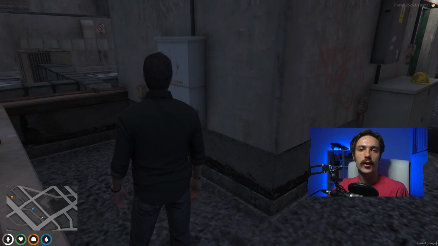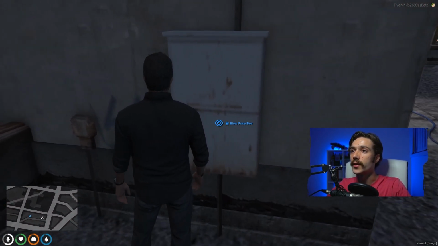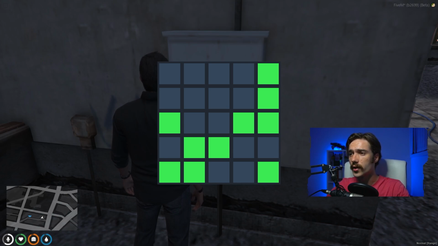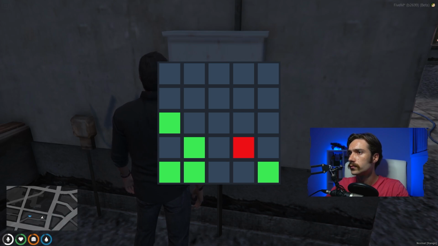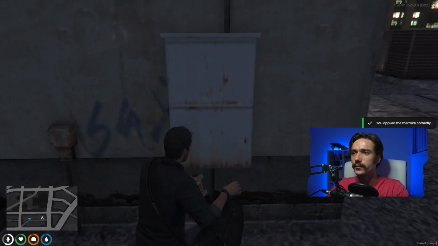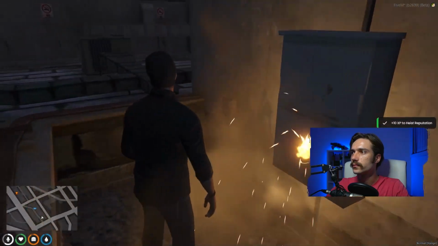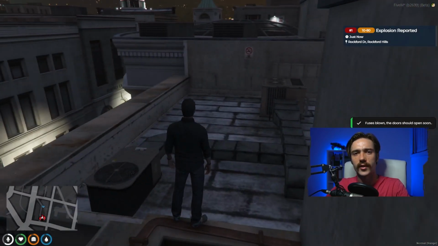So the easiest thing to do is go down to my jewelry store and give it a run, because that script uses all three scripts that we have downloaded today. So we'll start with doing the thermite, which will test if PSUI is working, and hopefully PS Dispatch will get an alert. And you also get to see how much I suck at these thermite challenges. Or I might have gotten better. Yeah. I suck. Right, so we've got 10 skill to our highest reputation, fuse is blown, and we have a dispatch alert.